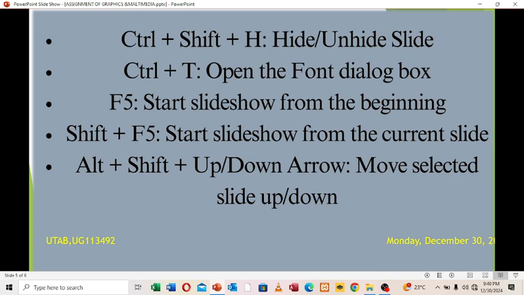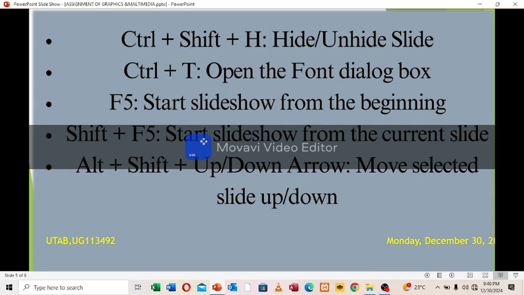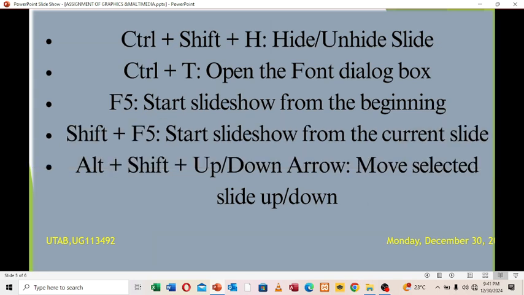Control plus T, open font dialog box. F5, start slideshow from the beginning. Shift plus F5, start slideshow from the current slide. Alt plus Shift plus up or down arrow, move selected slide up or down.